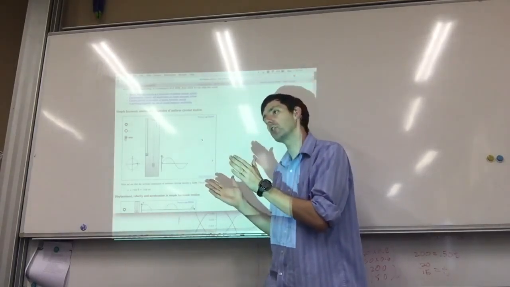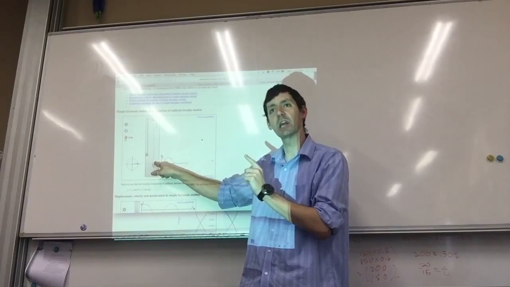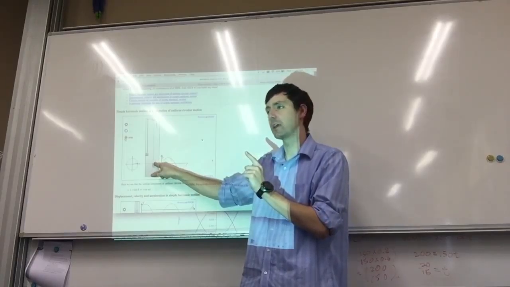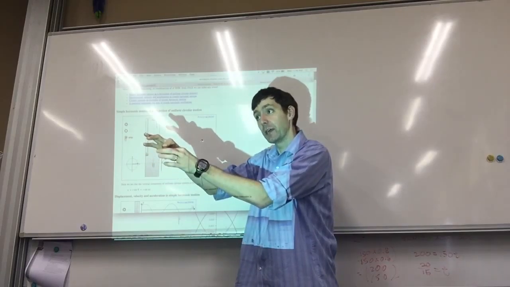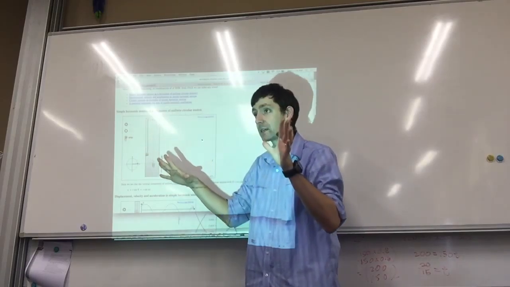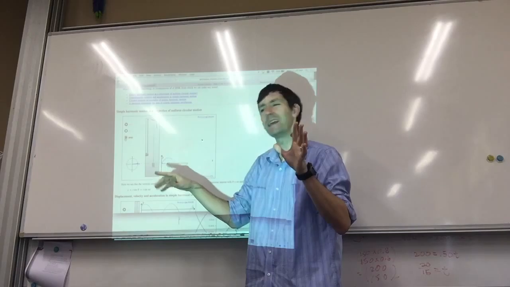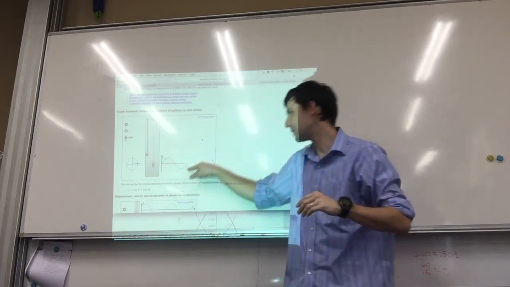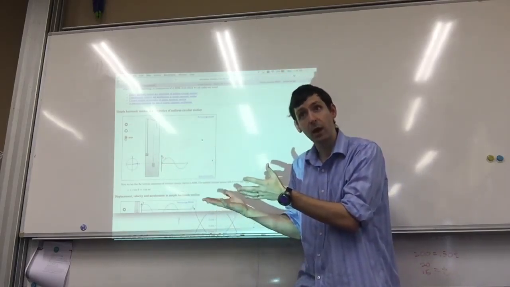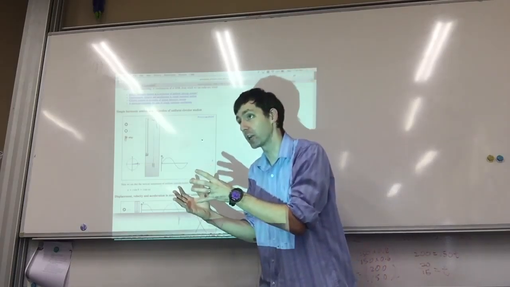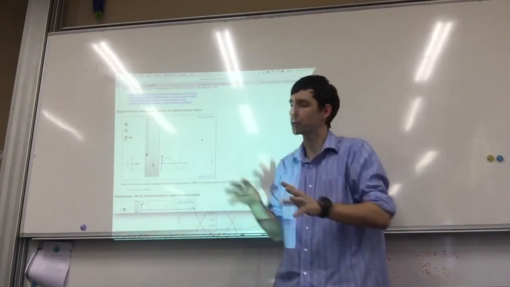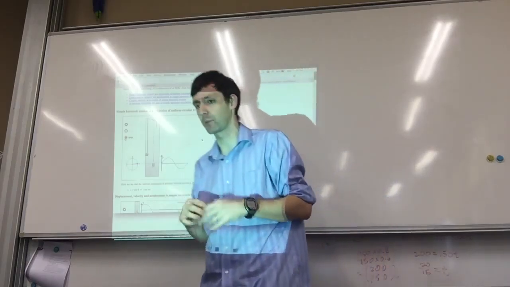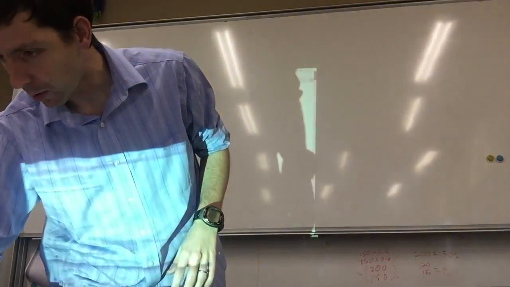What would my graph look like if instead of starting here, I started at the maximum? So if I take my mass and lift it up just a little bit and then release it. Cosine. It would start at the maximum and then it would go down and back up. So it would be cosine, right? So depending on where we start, I could be using sine or cosine. That's important to keep in mind as we go through some of the math and trigonometry right now. All right, everybody okay?